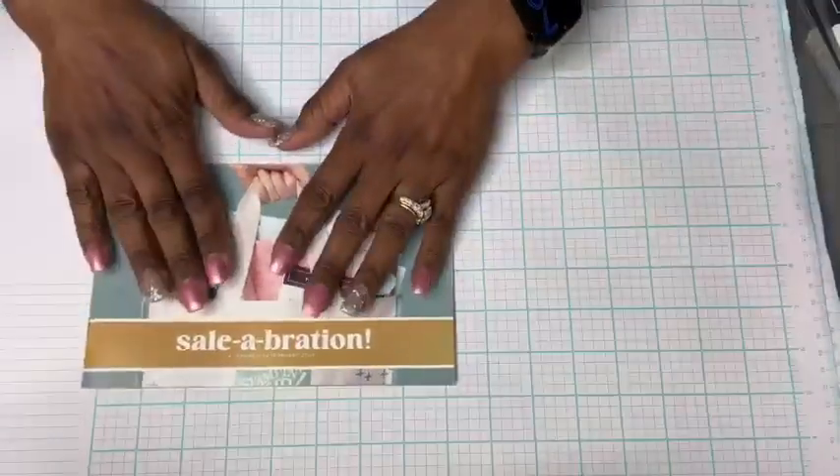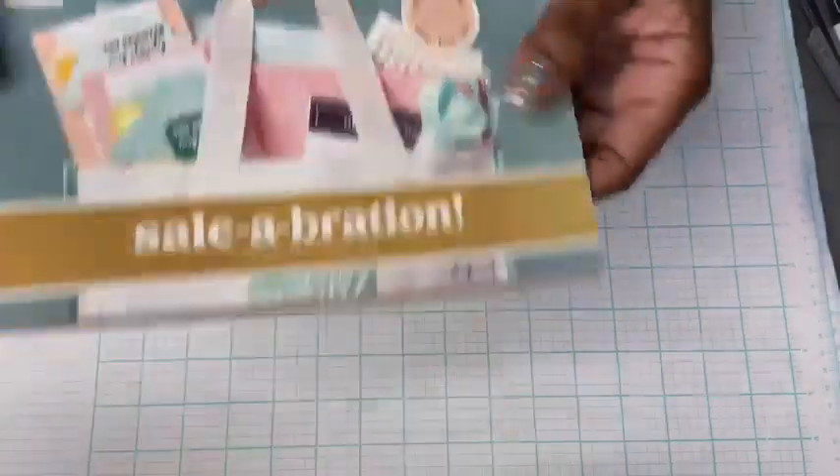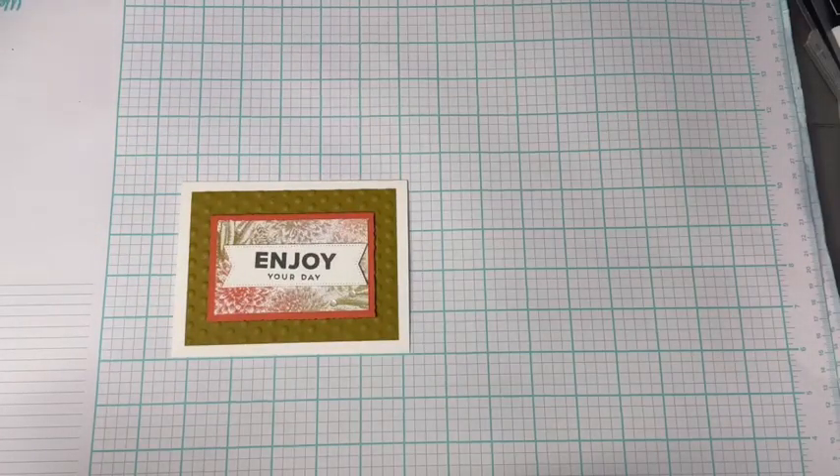All right. If you didn't have a chance to shop during Celebration or if you're not done, there's still time — it's done after tonight. I just want to share with you a handful of cards that we made along the way using some of those products. I may even have some duplicates here. We'll just go through them — I don't want to spend too much time because we have some creating to do.